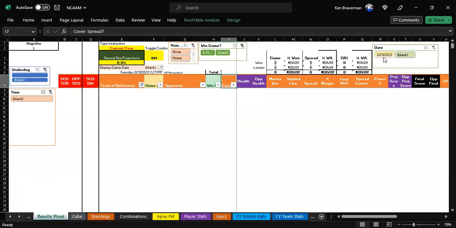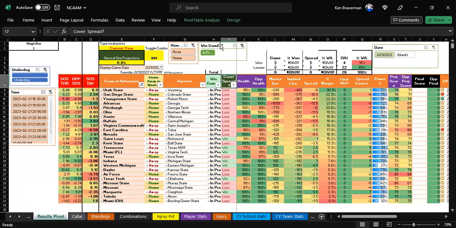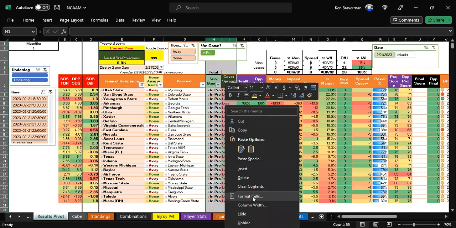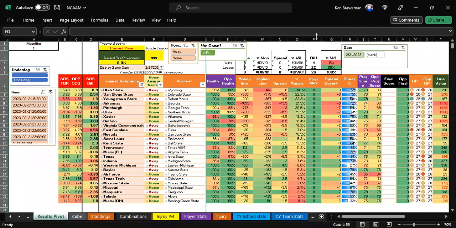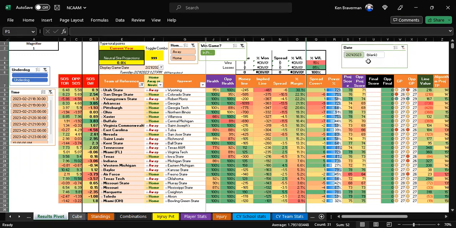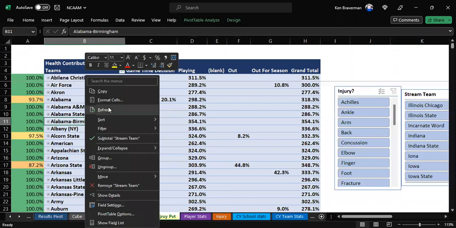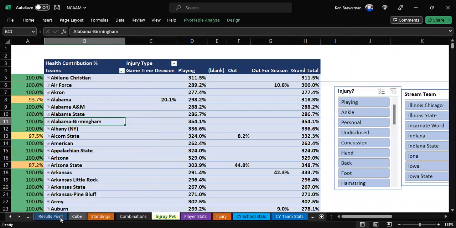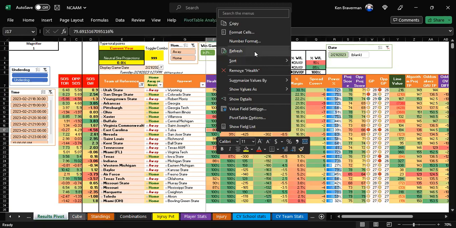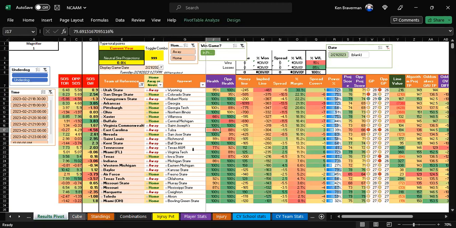All righty. So we've got not a ton of games here on the Monday. And yesterday worked out well for the most part. Didn't win every game, but worked out well enough. And certainly the game that I told you to play at the start of the day, which was Morgan State yesterday, that one worked out pretty well. Let's double check that we refreshed our injury report. I think we did. And here's what we've got.